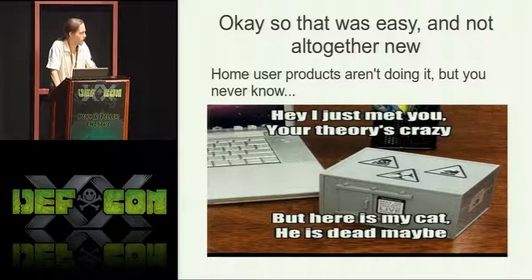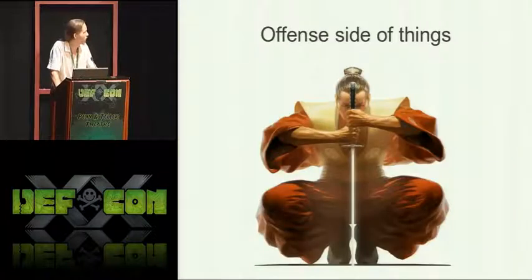All right, so that was pretty easy and not altogether new. They've been knowing for quite some time that executable space, or writable executable space, is a really huge beacon, but that it has false positives in Flash and Java. Just that nobody said, hey, look in the previous 2 pages for a PE header, and nobody's fixed the problem yet. So anyway, home user products, they're not attacking it at all.